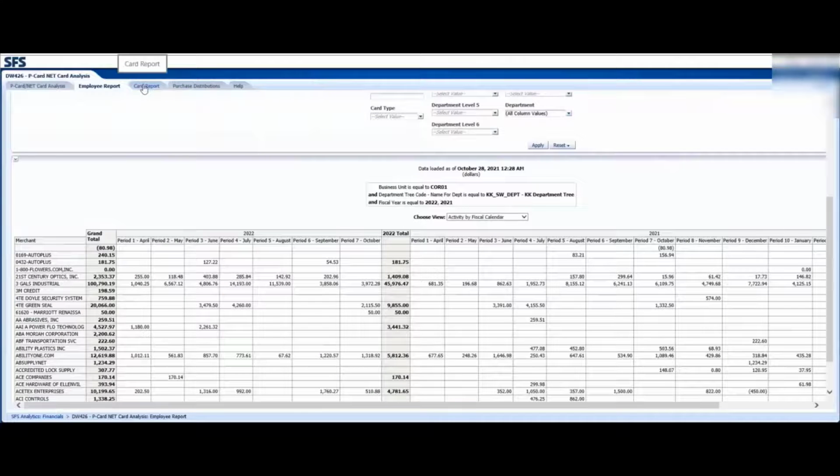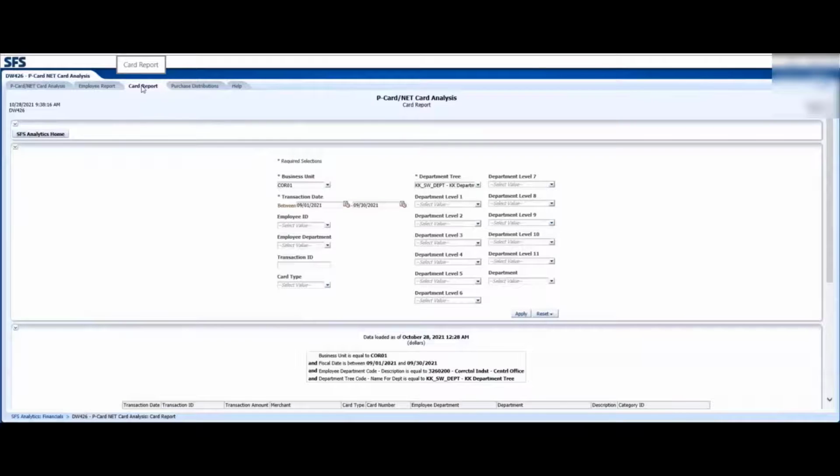Okay, so I'll move on to the card report tab. The P-card report tab, you can think of it like a simplified view that displays cards and transaction attributes with associated employee information. So it's similar to this initial analysis tab, it just doesn't have the associated documents. If you'll recall, we were drilling down into the vouchers to bring us to those inquiry screens, and also the purchase orders to the inquiry screens on SFS. This just eliminates those, and it's more of a consolidated view.